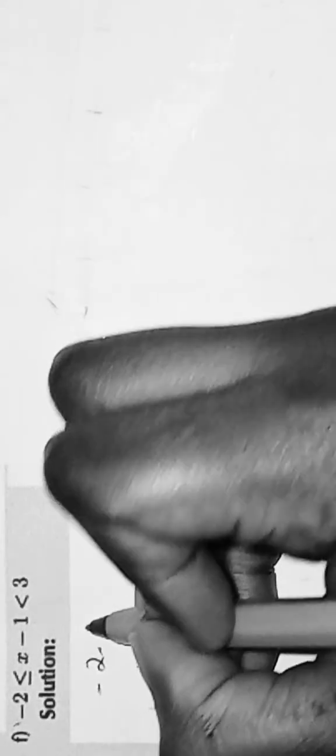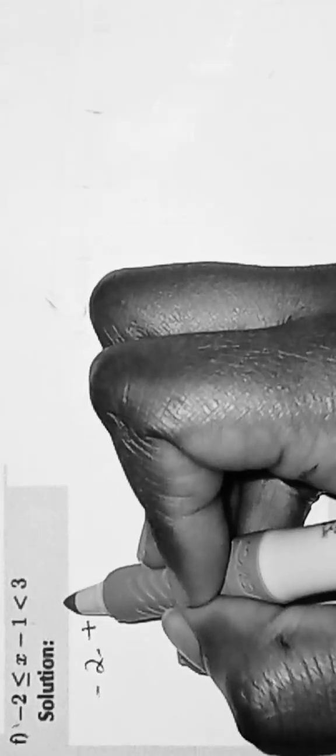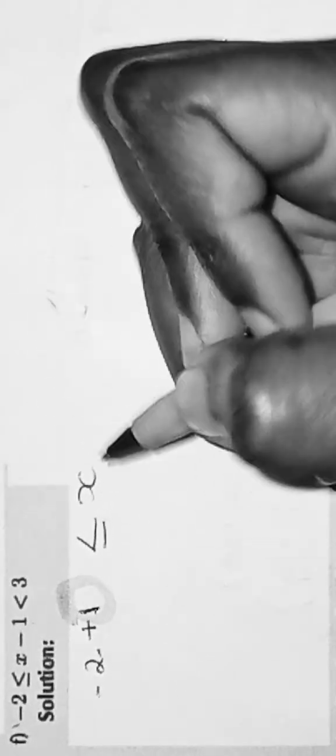So moving on. Here we have this one. This one will be easy. You're going to take this -1 to this side. Once you take it, it changes the sign. So it's going to be -2, and then this one will be +1. I'm just putting +1 here, and the sign will be the same, like x.